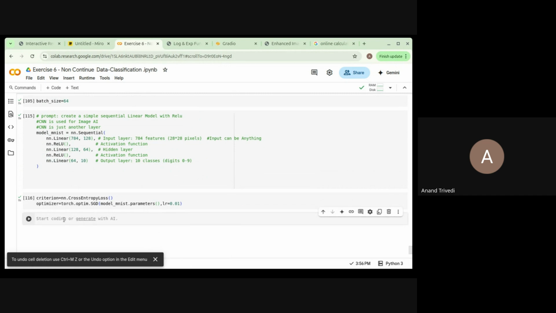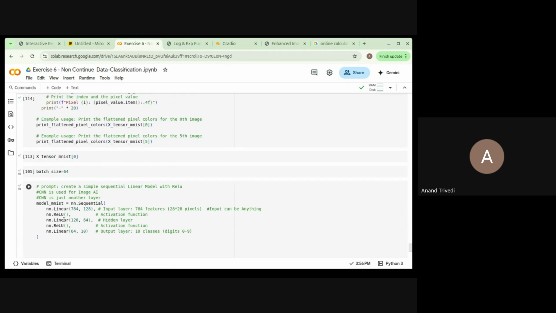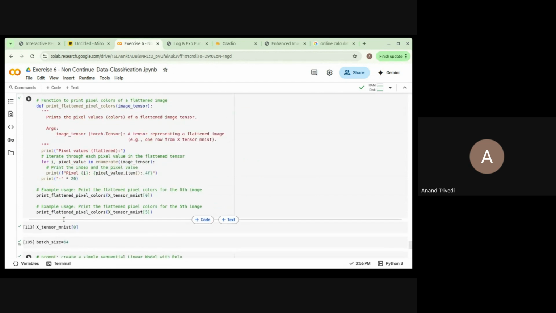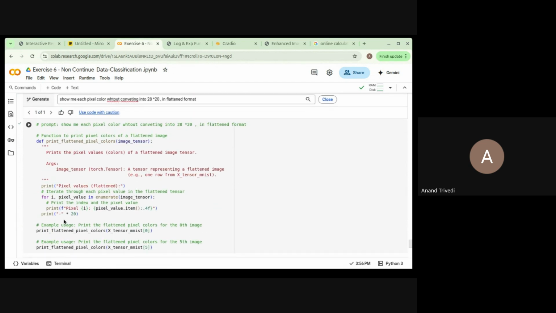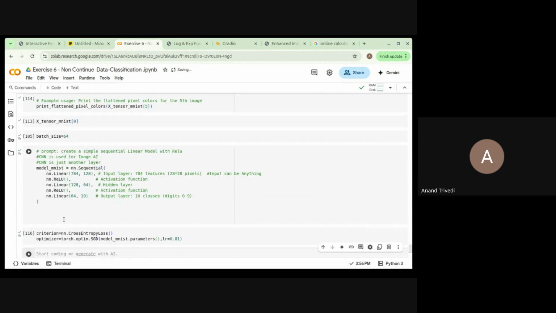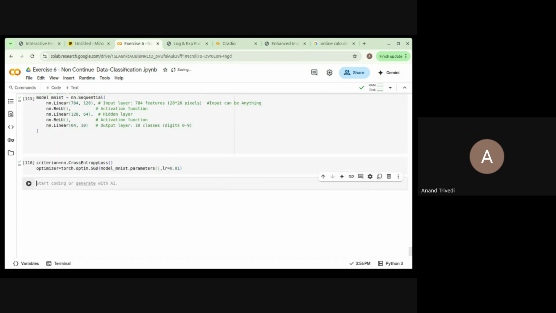Because doing it unnecessarily will make it more complex, so I just want to avoid that complexity. Okay, print and flatten it out. I guess in the last, if we have no other option, we might have to use the data loader. Let me initialize the data loader, because otherwise I'll have to write the whole loading function myself.